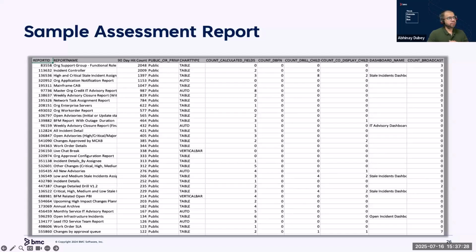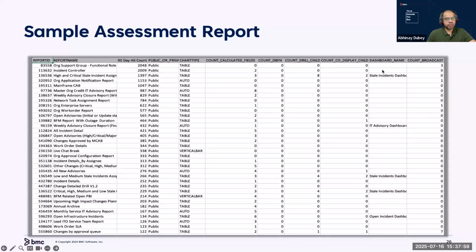Then we have the chart type, what type of visualization we are using. In case there are visualizations that cannot be migrated, then what is our action plan? We need to understand that. Next, 4 columns which have different counts, like count of database functions, count of calculated fields. All of these counts are going to give you an indication of the complexity of that report.